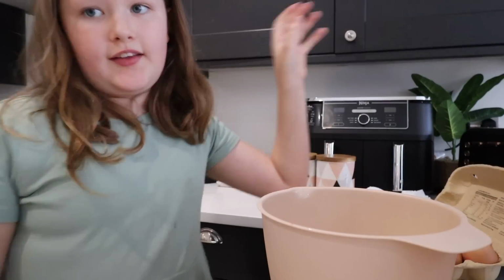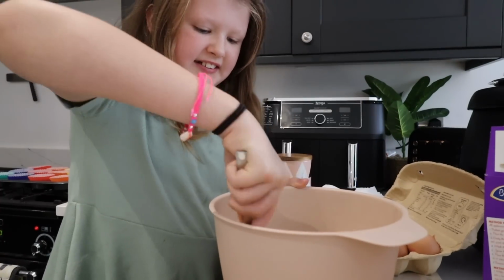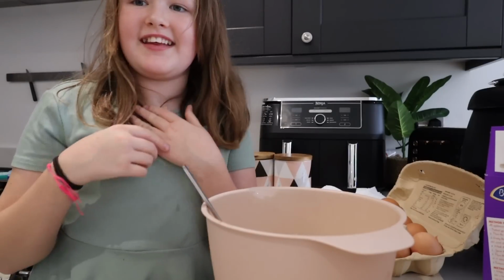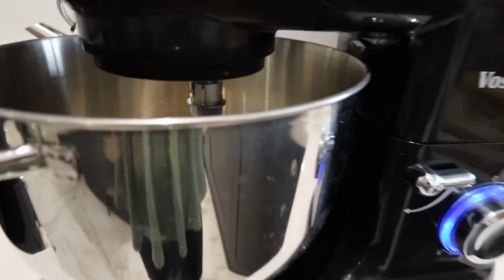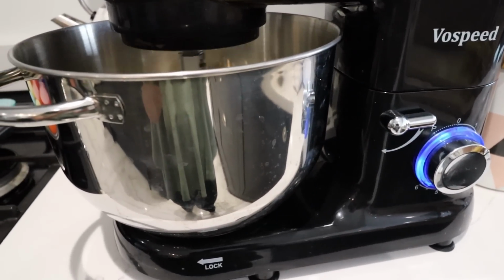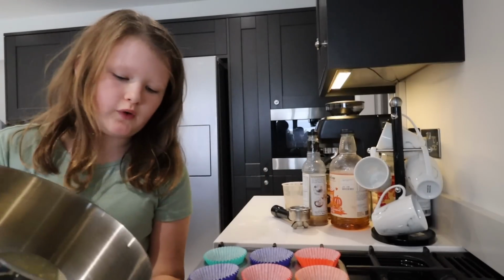45ml of water, so that shouldn't be too hard. And now we mix. Oh wait, I need to add more water because I doubled all the ingredients. Okay, water's in. Now let's mix. Okay, so we've got it in the electric whisk. Okay, now I'm gonna pour this mix. It smells too good. Into the cupcake things.